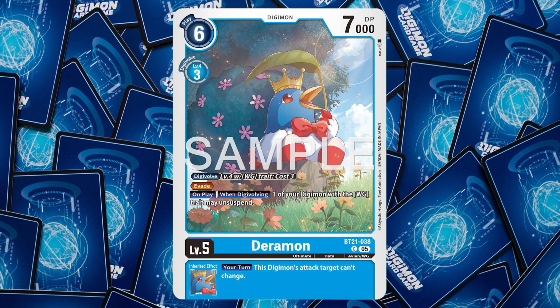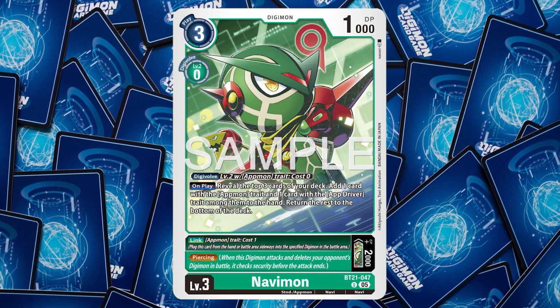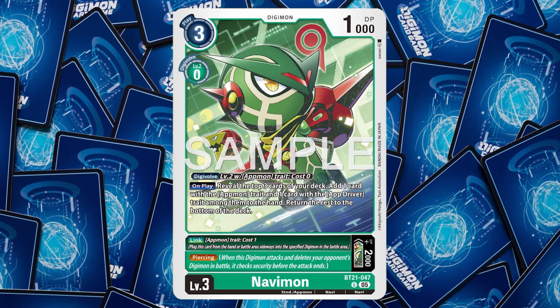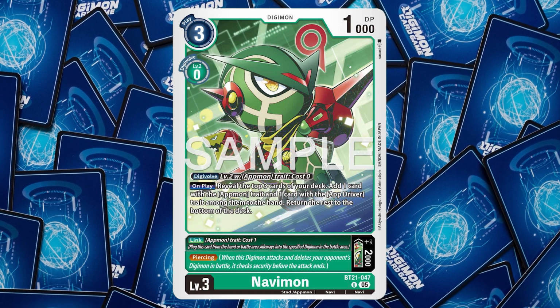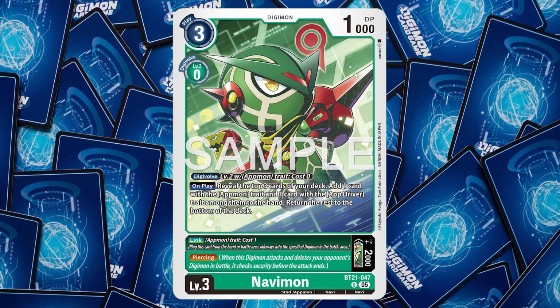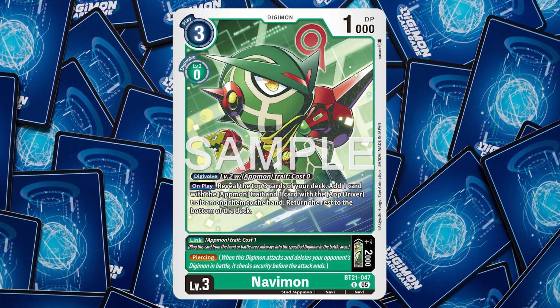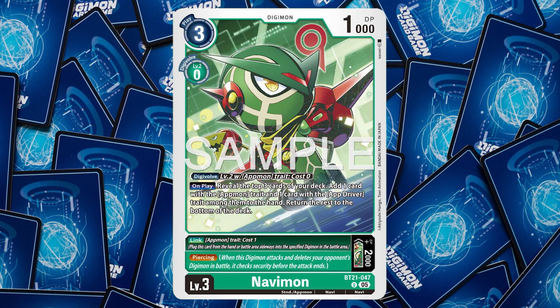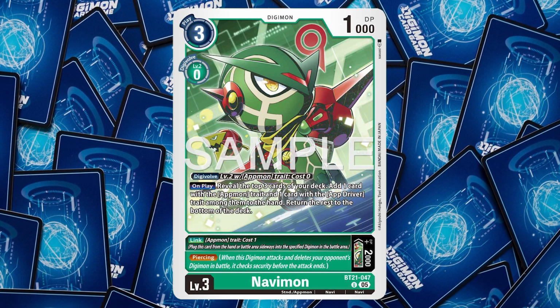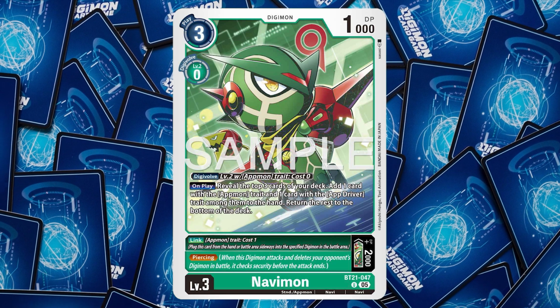Then let's move to some more Appmon. We have Navimon, which is a level 3 green, 3 play cost, 1000 DP. Evolves from level 2 green for a cost of 0, and from a level 2 with Appmon trait for a cost of 0. On play, reveal the top 3 cards of your deck, add 1 card with the Appmon trait and 1 card with the App Driver trait among them to the hand, and return the rest to the bottom of the deck. It has Link, Appmon trait, for a cost of 1. It has Link effect, Piercing, and plus 2000 DP. It has Appmon, Navi.